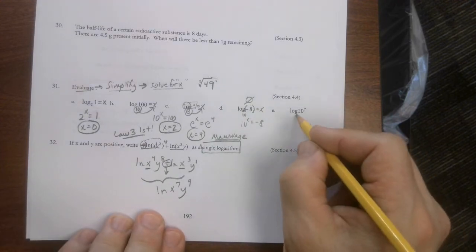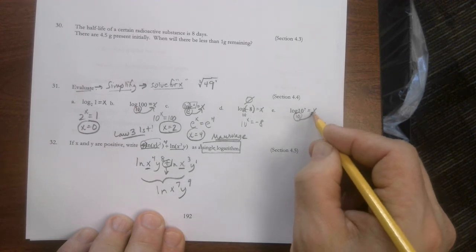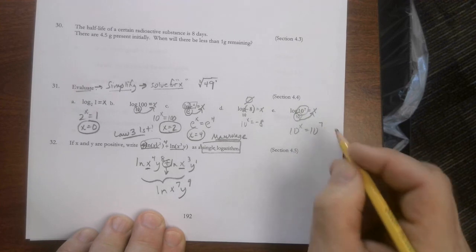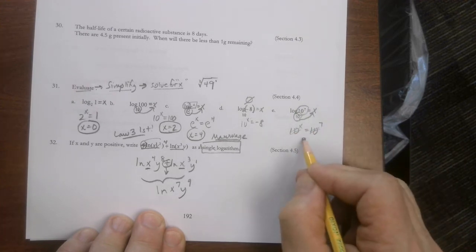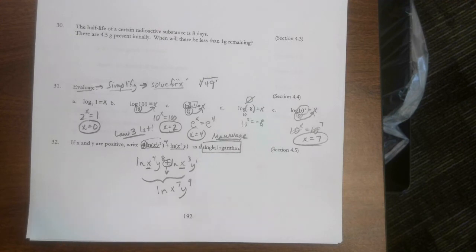And if we go, aha, there's a 10 there. And then there's an x there. We'd go 10 to some power equals negative 8. Is there any way you could raise 10 to a certain power and get a negative? No. So this is no solution. This one, there's an invisible 10 there. There's an x there. So this base to that power looks like this. And then that's my stuff in my answer position. And again, these disappear. So x is 7. That's all I'm going to be able to fit in this one. So keep working guys.